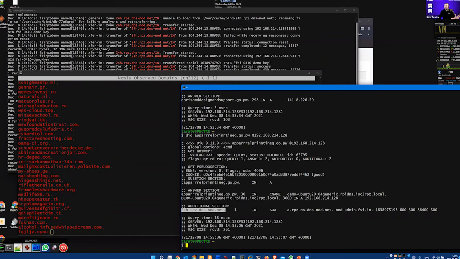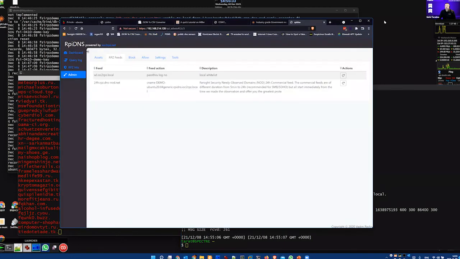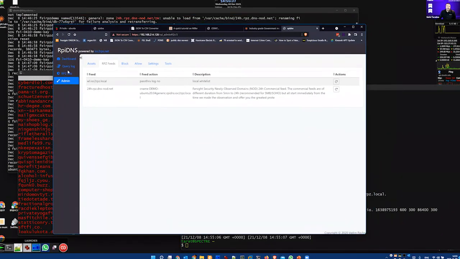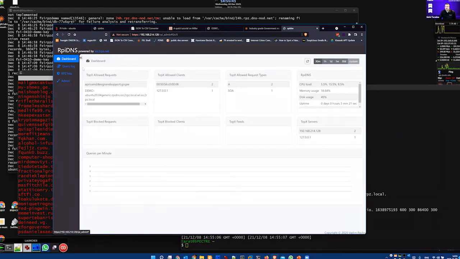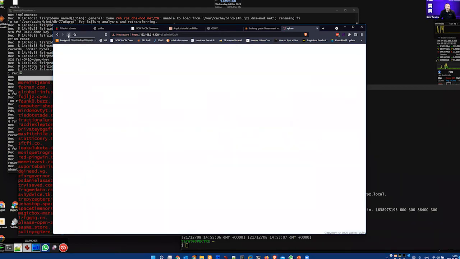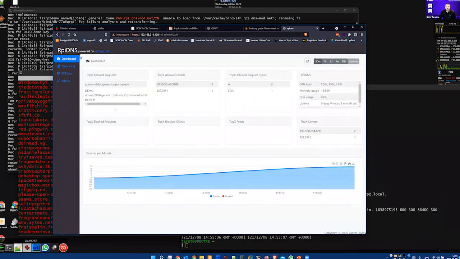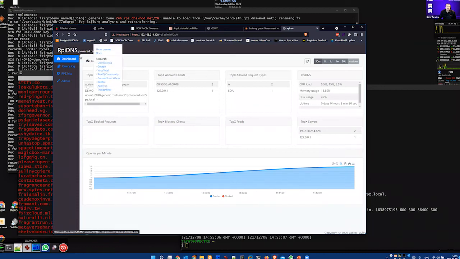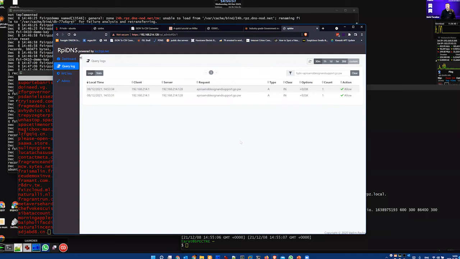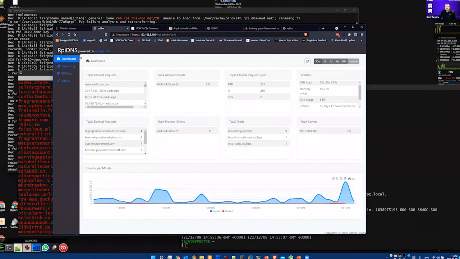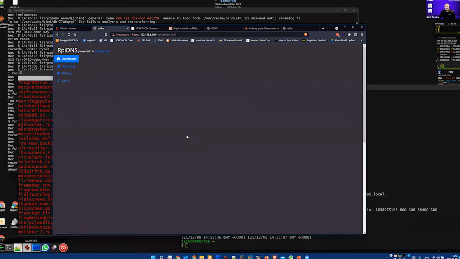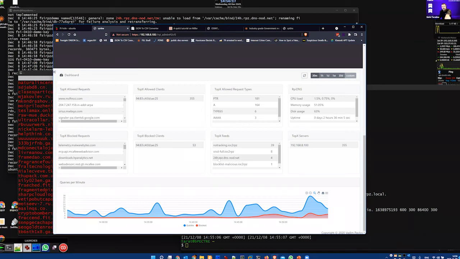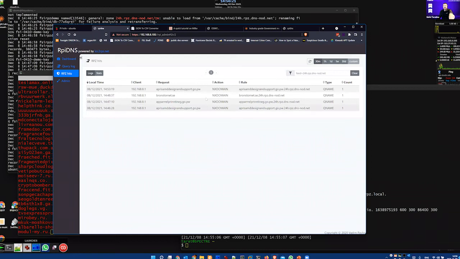Okay, so it works. And the beauty of this is that you would be able to see it in your log. It might or might not be updated yet. Okay, see, I had two queries here. Okay, I reboot, block request. Here we go. Okay, so it was allowed because it was before the RPZ feed was updated, but because we had a bunch of queries for my home DNS, we should be able to see 24 hours RPZ. See, I got those things: qname and xdomain.